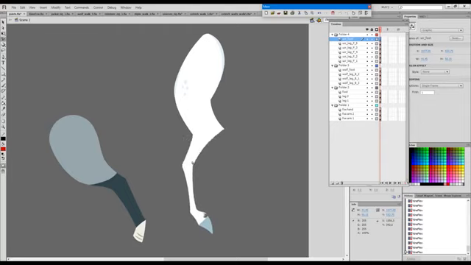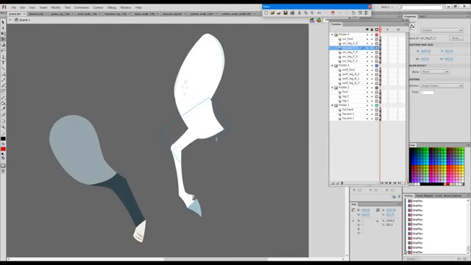Now, see how beyond a certain point, not only the joint breaks, but the leg just appears to be a little shorter. So we'll need to compensate for length.